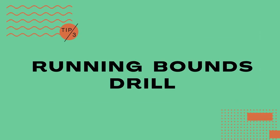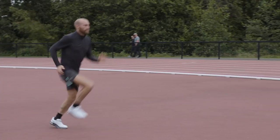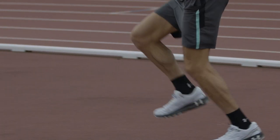You might want to do those for at least four to six weeks before continuing on to this next exercise. This is a bit more of an advanced plyometric exercise and basically what these are going to do is help your body use more of the muscle fibers that it already has. Remember you're not going to run like that but it is helping to recruit more muscles and your speed is naturally going to improve.